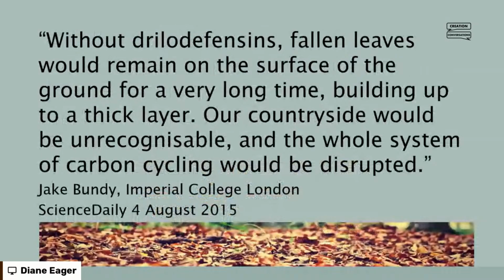Now, this is important, as one of the science sources that we got this from says, without drilodefensins, fallen leaves would remain on the surface of the ground for a very long time, building up into a thick layer. Our countryside would be unrecognizable, right? We'd be buried in piles of autumn leaves, and the whole system of carbon cycling would be disrupted. So we need to think of design in biology beyond the individual creatures and look at the whole ecosystems of how things interact with one another.